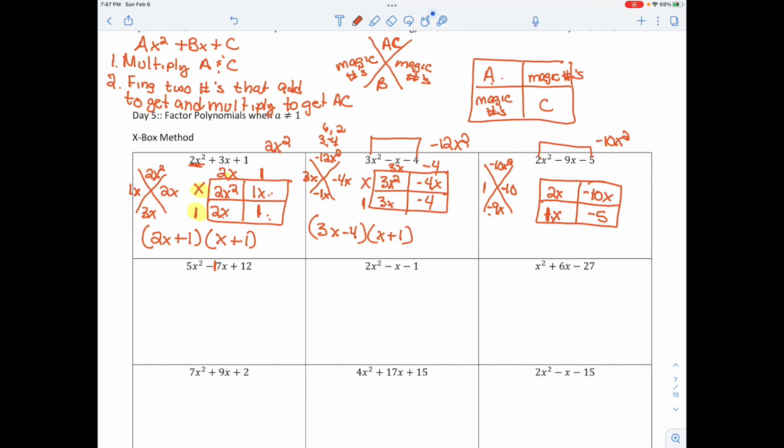Okay. So what's the GCF between 2x squared and negative 10x? That would be 2x. The GCF between 1x and negative 10, that would be positive 1. And the GCF between negative 10 and negative 5, since negative is on the top, that would be negative 5. And the GCF between 2x squared and x is just x. So my answer is x minus 5, 2x minus 1.